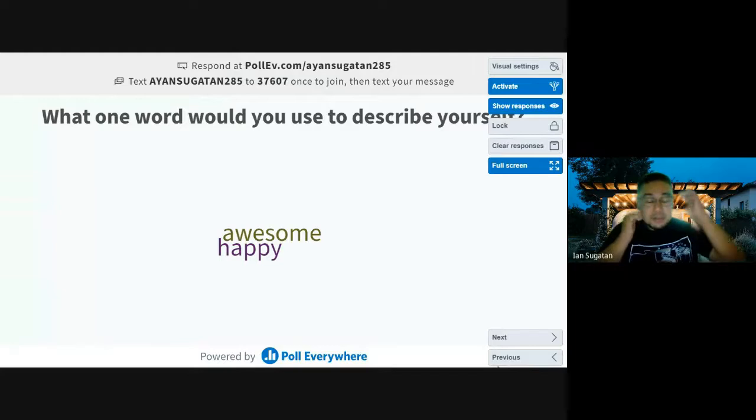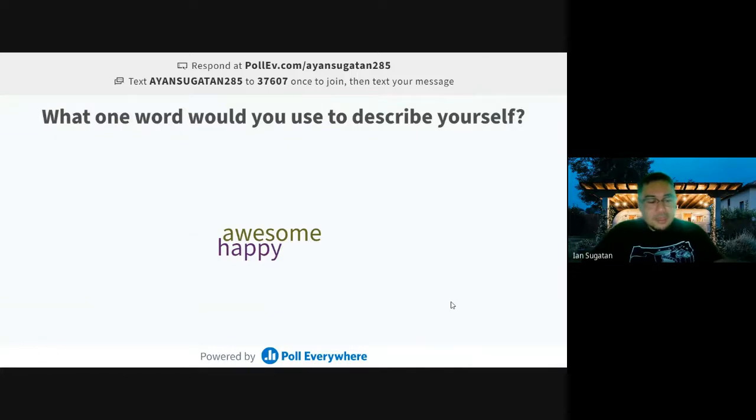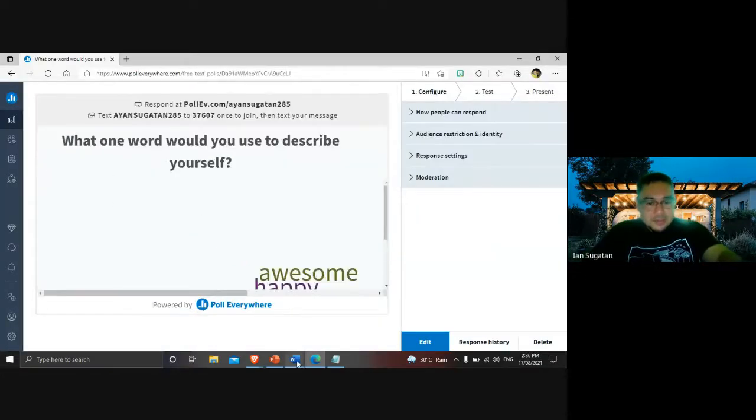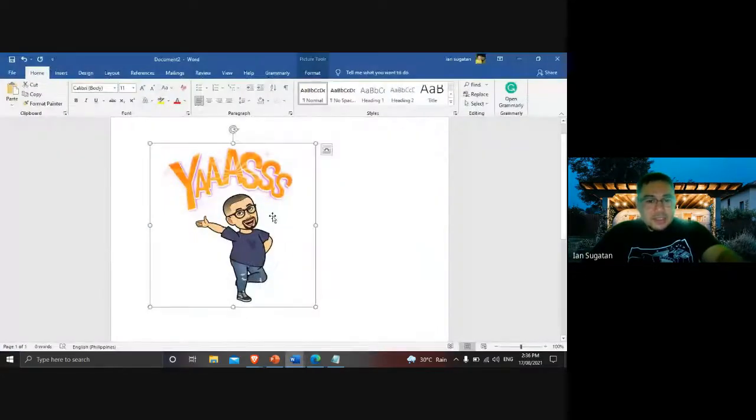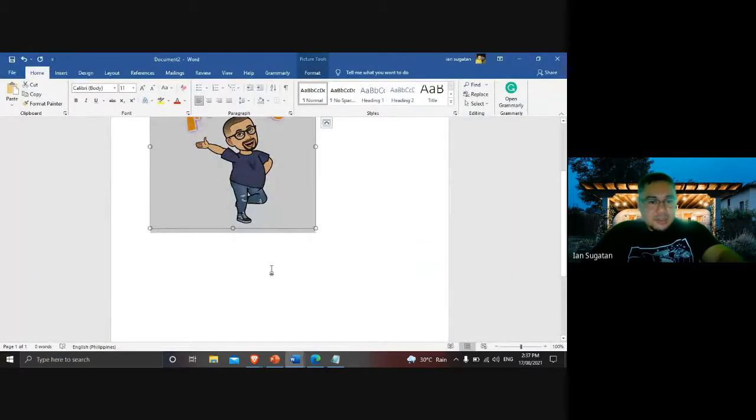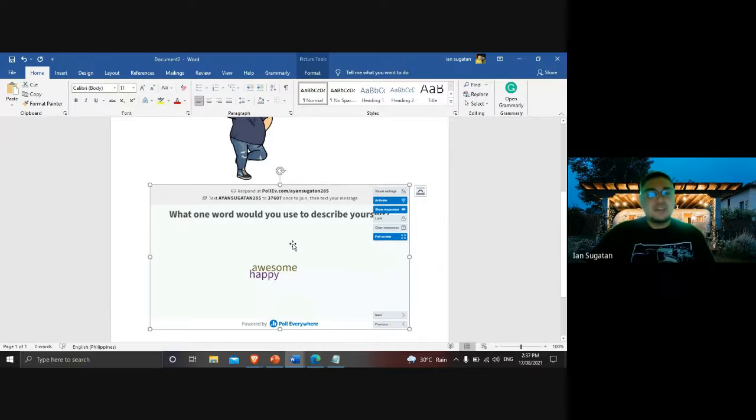For documentation, it is very easy: on your laptop keyboard, click Print Screen and then go back. For example, in your Microsoft Word, you can right-click and paste. So, okay.